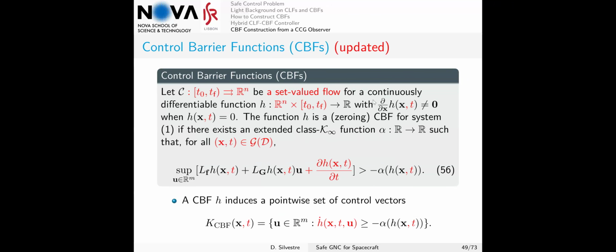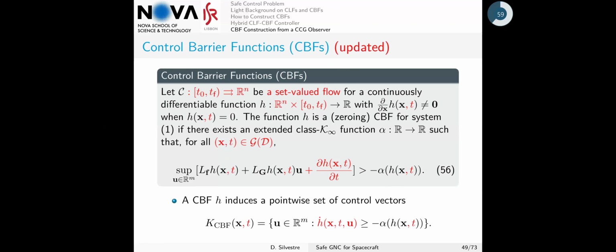Of course, the CBF will have to have time as well in the domain. So you just add here time. And then the same condition applies, but when you take the derivative of h with respect to time, you'll get an extra term, which is the derivative of h with respect to t. But the same type of thing applies, so you still have the same type of set for the physical space.